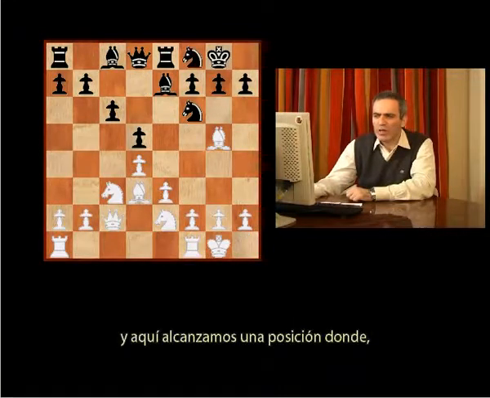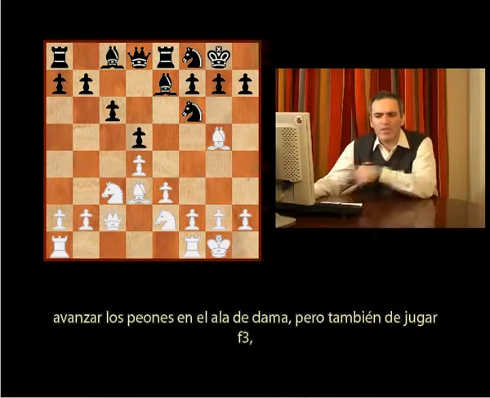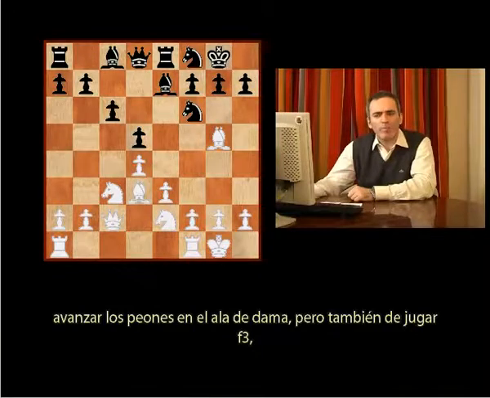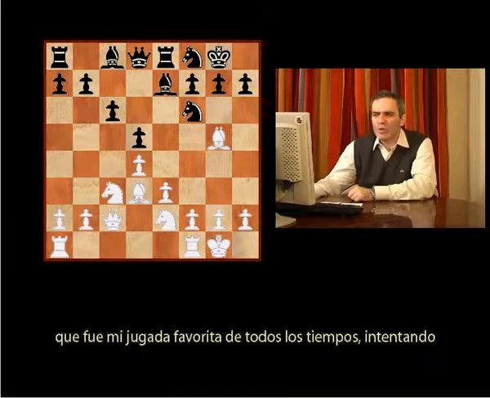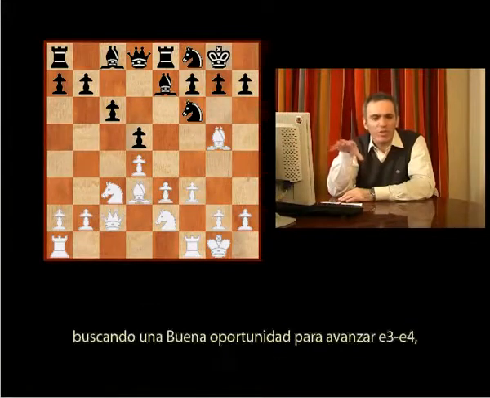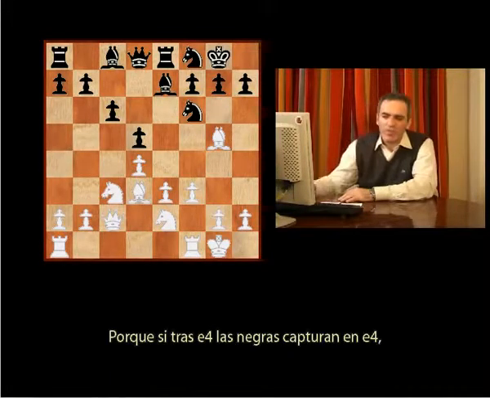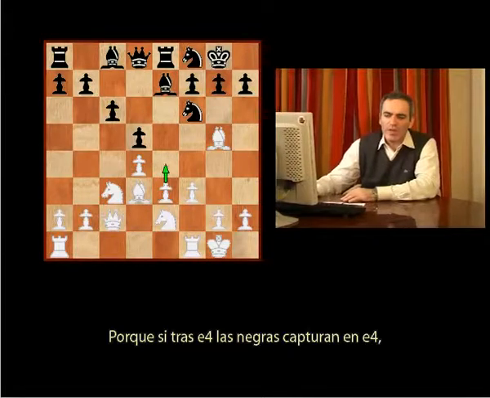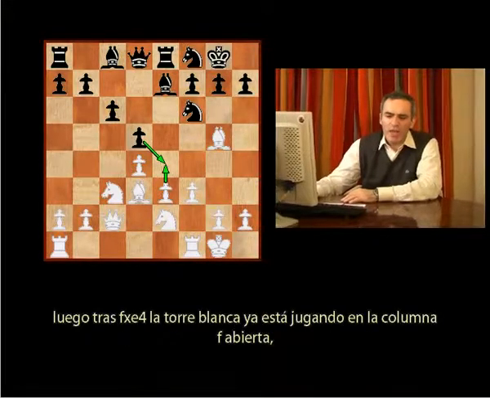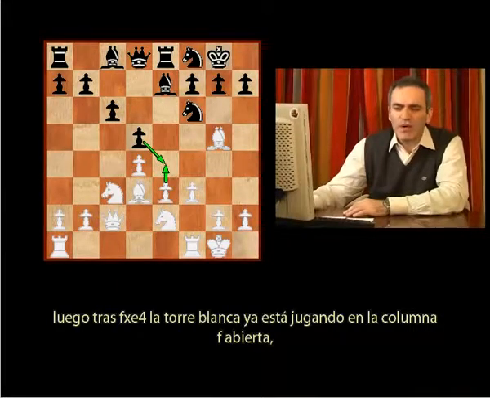classical continuation, and here we reached a position where, as already described, White had a chance of advancing pawns on the queen side, but also playing F3, which was my all-time favorite move, trying to protect the E4 square from black knights appearing there, but more important, looking for a good moment, a good opportunity to push E3, E4, gaining solid advantage in the center, because if after E4 black takes on E4, then after F takes E4, the white rook is already playing on an open F file.